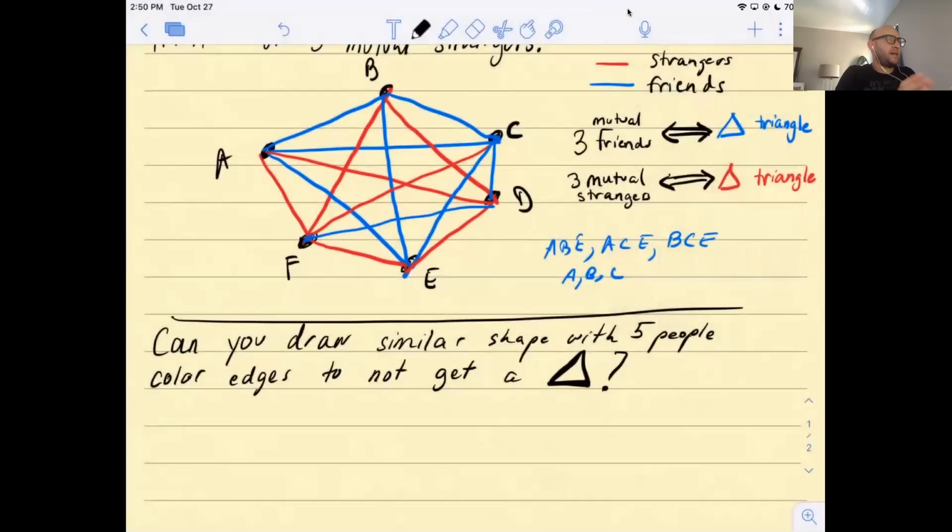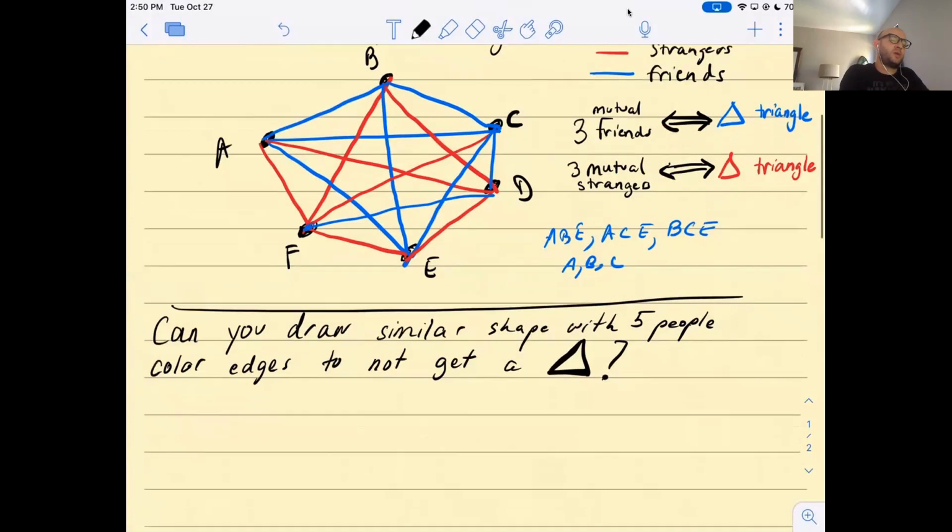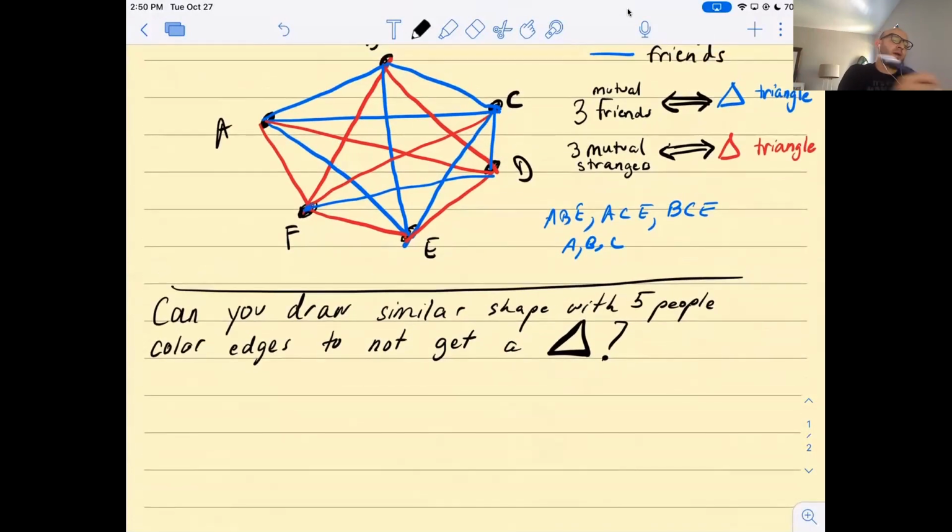Okay, welcome back, everyone. It's cool to see your friend graphs, and which of you knew each other before, which of you didn't. There were some groups where a lot of people knew each other, and there were also some groups where nobody knew each other, only a handful. So that was neat. And I think everyone observed that in every group it was impossible to have a group without a blue triangle or at least one red triangle. So at least one triangle had to exist.